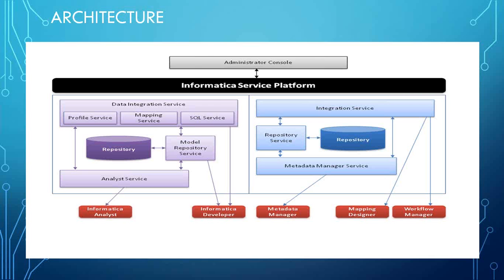On top is the administrator console, from where an administrator can log in, create users, and bring the services down. We have multiple services here. You have the data integration service, and the analyst service, which helps you talk to the analyst. You have model repositories, where the Informatica developer metadata is stored. You have the SQL service if you want to run SQL services, and a profile service to run data profiling. The administrator can check the status of any service, bring a service down, or change the parameters in that service.